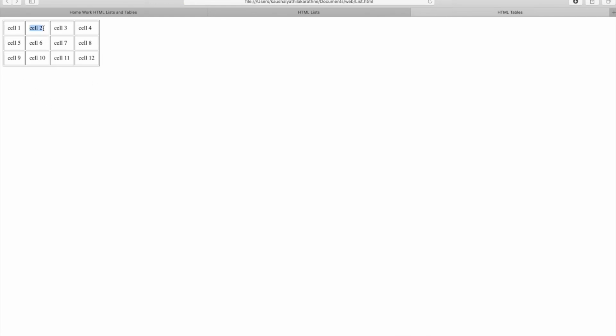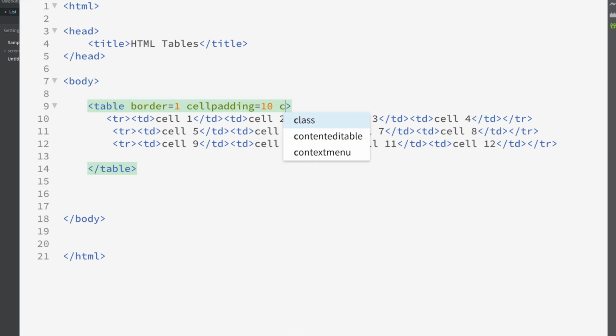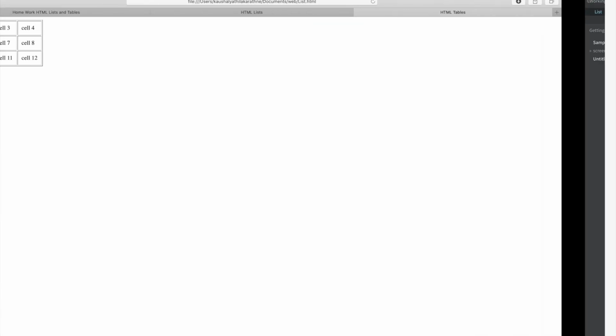Here the cellpadding means the space between your data and the cell margin. Difference between your data and table margin or the cell margin. You have another attribute called cellspacing. I'll put value as 10, save. Now you can see with cellspacing you can increase the space between cells.